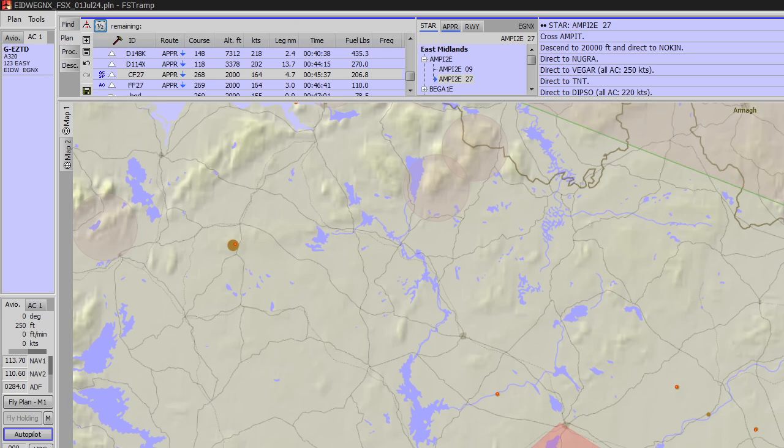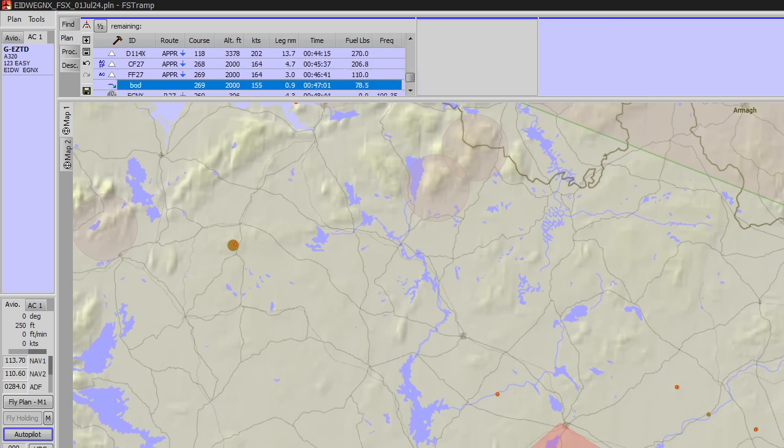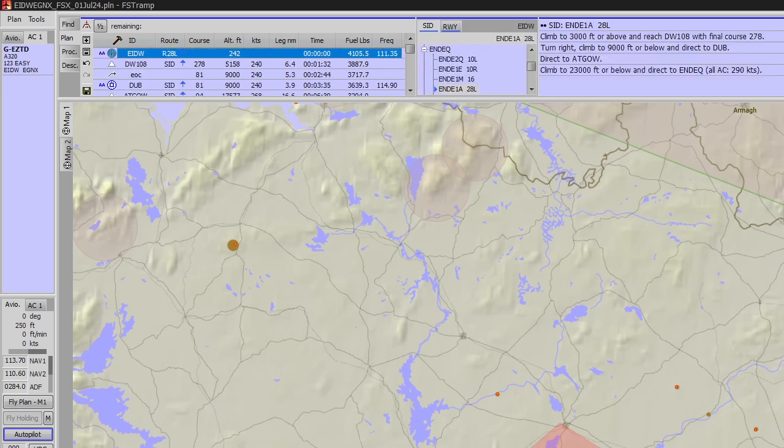So now if we go back down here to our route tree view, route the mouse, left click, go down. The CF27 is now at 2,000, so it's actually going to plan our descent to be there at 2,000. And then we've got another BOD there after FF27, which will be our beginning of descent toward the runway, but of course by that point we should be on the glide. So that is our flight plan set up. We go back to the top of our route tree view with home.